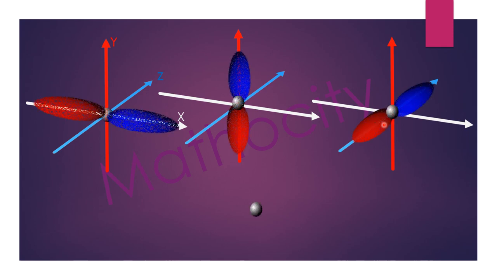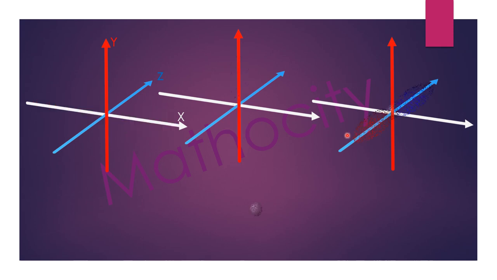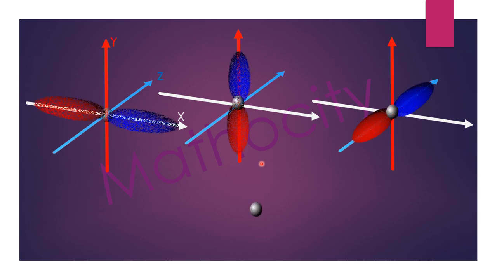The p orbital starts from the L shell, that is n is equal to 2. n is equal to 2 means the 2p orbital. When n is equal to 3 it means the 3p orbital. When n is equal to 4 it means the 4p orbital. If I arrange all the p orbitals together, how do they appear? See this one.